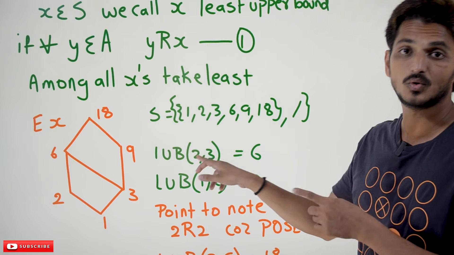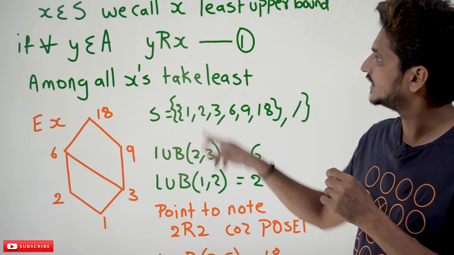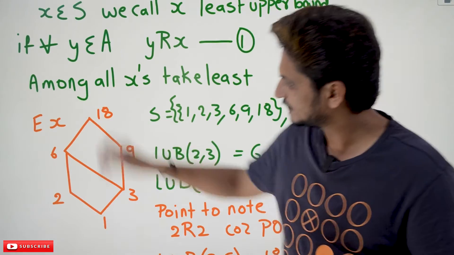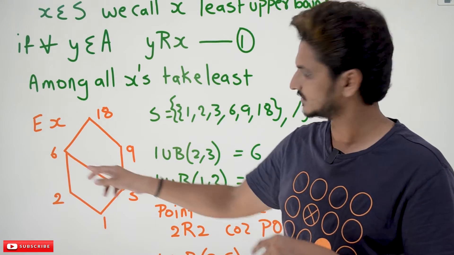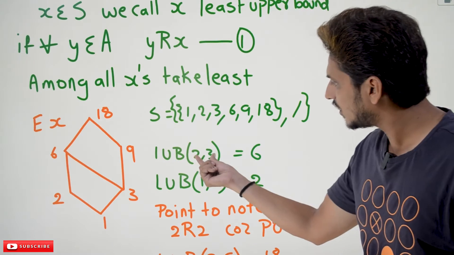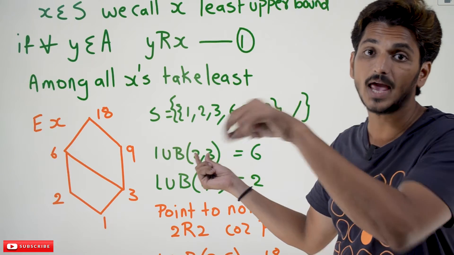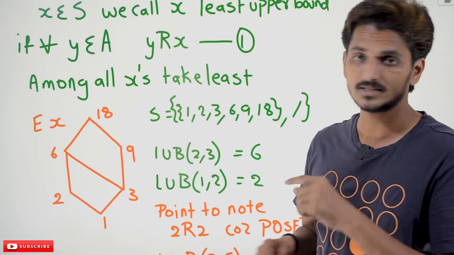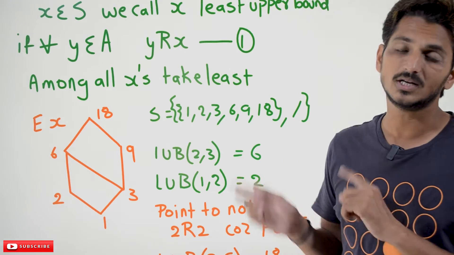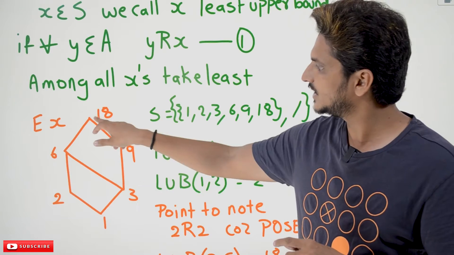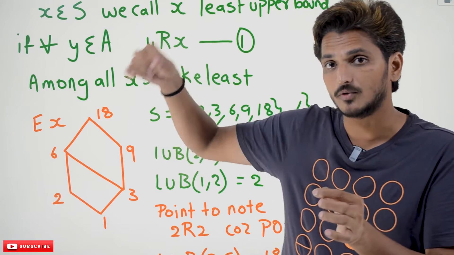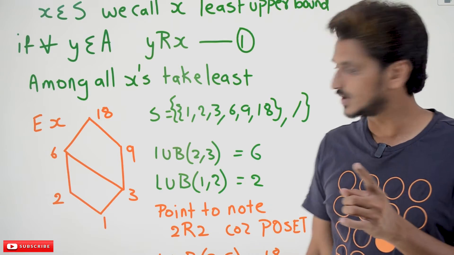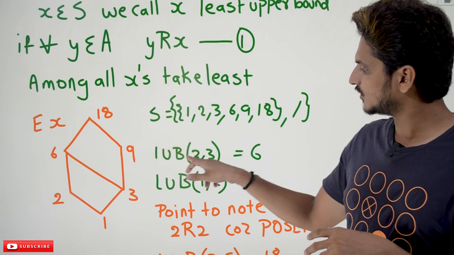If you take an element from S, for all Y belonging to A = {2, 3}, it has to satisfy Y relates X. Let's take element 6: 2 forms a relationship with 6 because 2 divides 6, and 3 forms a relationship with 6 because 3 divides 6. So 6 is an Upper Bound. Similarly, 18 is also an Upper Bound: 2 divides 18 and 3 divides 18. So we have multiple Upper Bounds. Among those, take the least one — 6 is the least. That is what we call Least Upper Bound. LUB of {2, 3} = 6. Also, 9 is not an Upper Bound for {2, 3} because 2 does not divide 9, and for all elements in A the relation must hold.